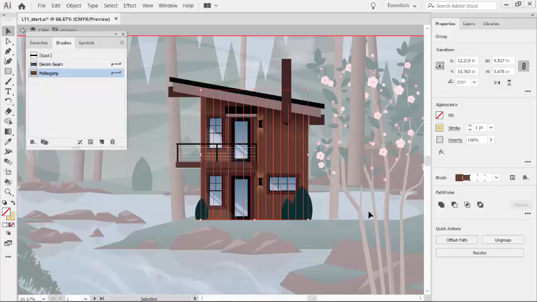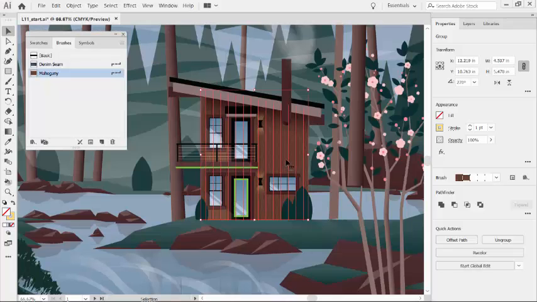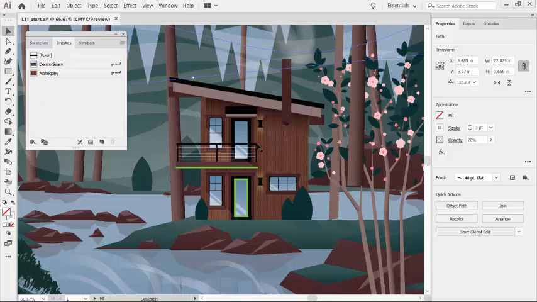I'll click the Escape button to exit isolation mode, and you can see that that mahogany pattern brush has been applied to those strokes, and it now looks like wood siding there on the cabin.